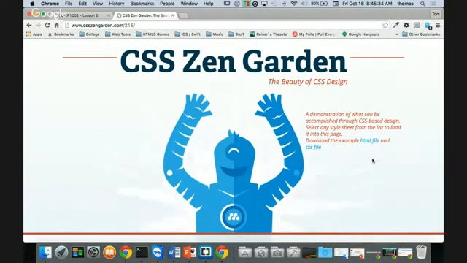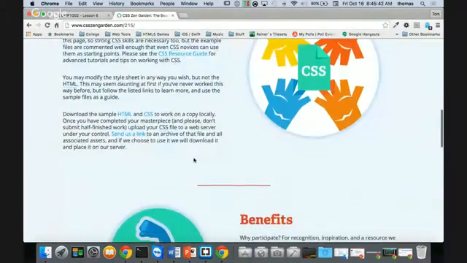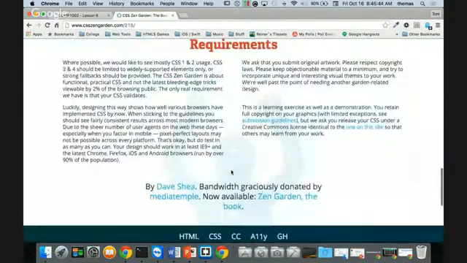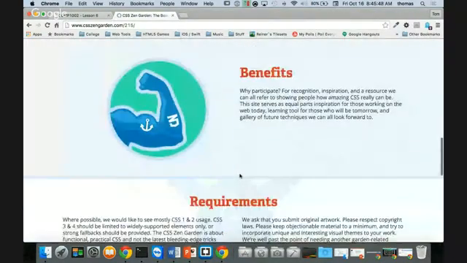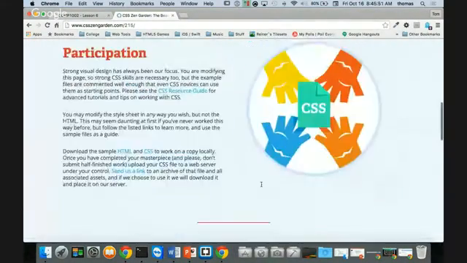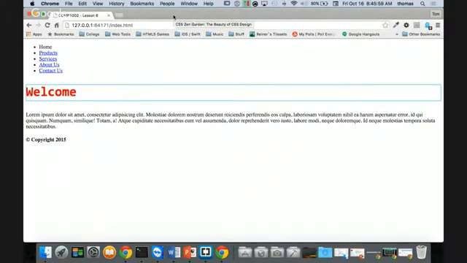Here's another one, right? Again, it's another design with the same content, okay? Same content. It looks like a single page app, almost like a more modern app, with a kind of background with different layers. It's kind of neat and it looks really nice. Okay, so we've tried a couple of things out, and I just wanted to show you CSS Zen Garden as just some place to go for inspiration.